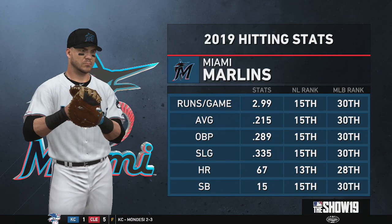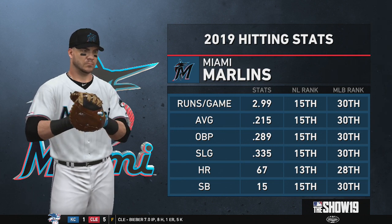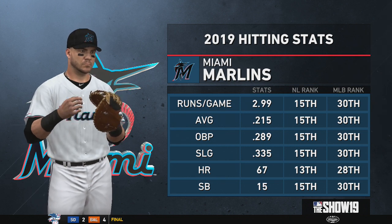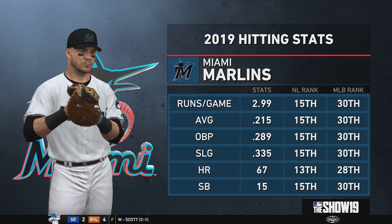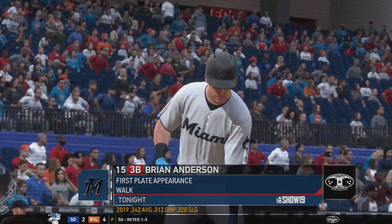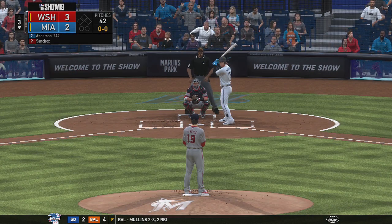Welcome back. As the Marlins look to get the offense going in the third, this is a lineup that has had its struggles this season. Entering the day, they rank near the bottom of the league in batting average, on-base percentage, and slugging. So it's clear this is a work in progress. One player told me before the game, it's a difficult thing to go through. We're all competitive guys, and we believe in ourselves, but we're obviously not getting the results we need. Now, one coach told me that despite the numbers being what they are, he's seeing a lot of development happening. So he's optimistic about what the future holds, especially for some of their younger players. Back to you, Matt.